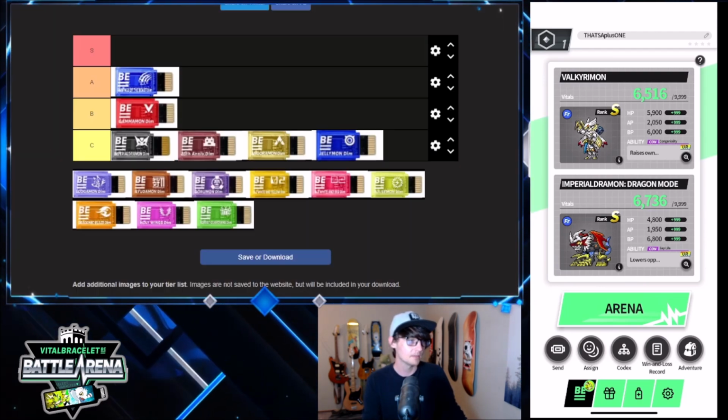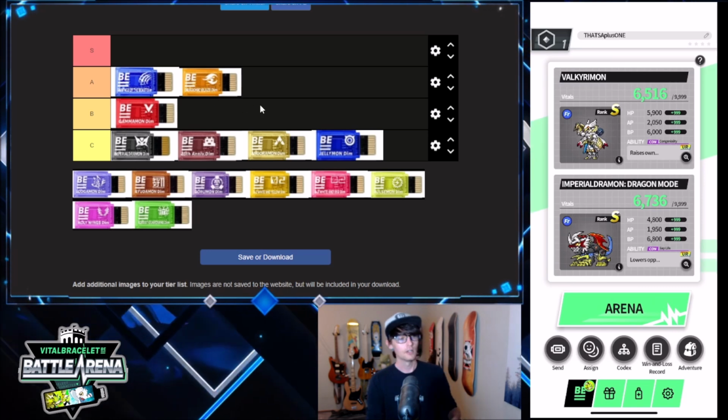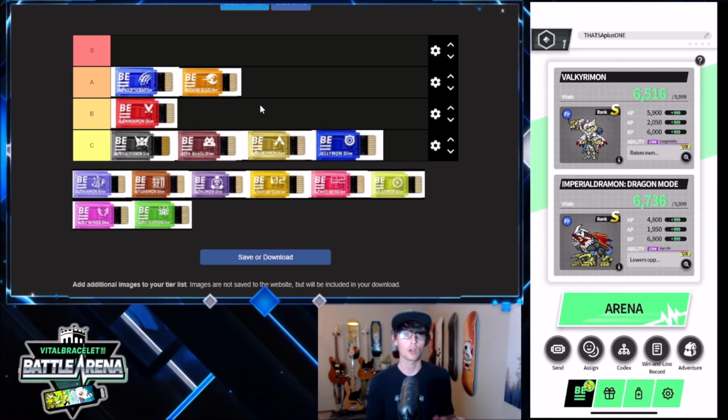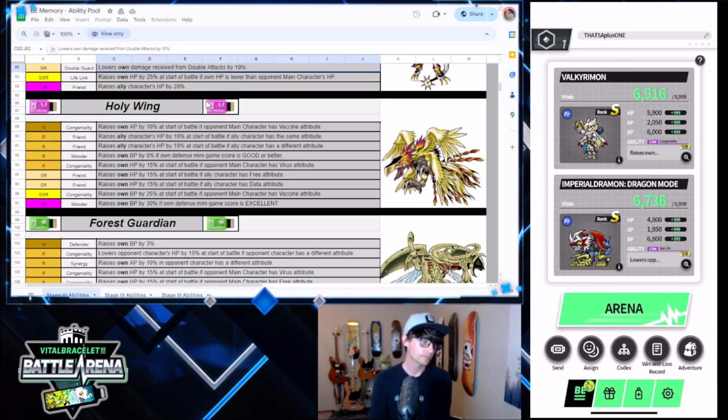I would put this Dim in the same rank as the Rampage of the Beast. I would put this in the A tier, right? So that's just where I would put it. I think that the Rampage of the Beast Dim is probably better than Draconic Blaze, but both are just absolutely amazing in my opinion. So we're going into the Holy Wing.